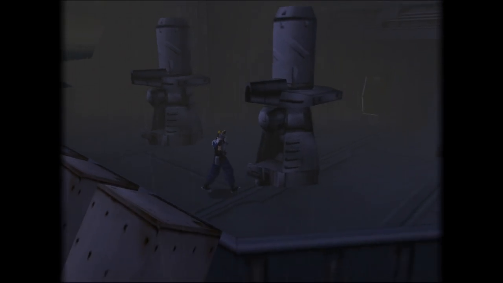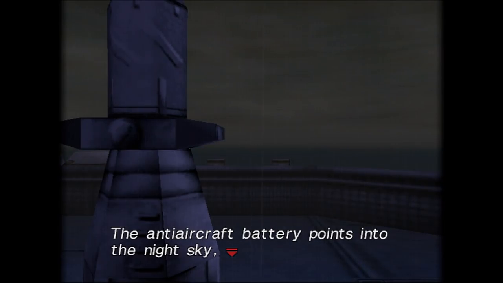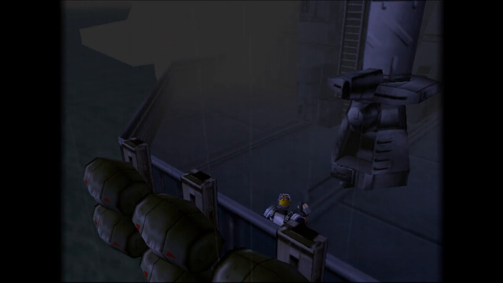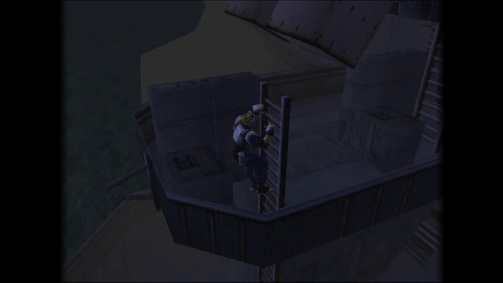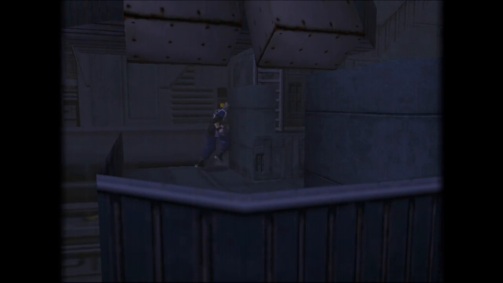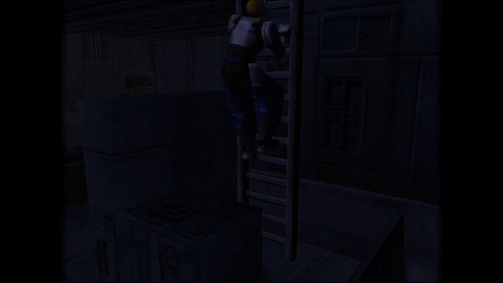Here are the guns. No, these are not the guns. Are they the guns? Yeah, these are the batteries. So if anyone tries to approach the carrier, these are still active and ready to shoot them down. So we do have to deactivate them. Death charges, I guess. Oh, is that a ladder? Can we climb that ladder? Very slowly climbing that ladder. That leads us to a second ladder. Climb that ladder. Be very careful climbing that ladder.